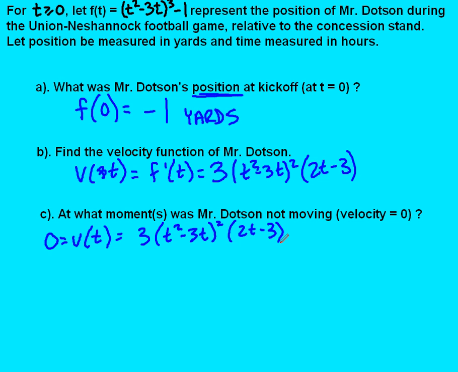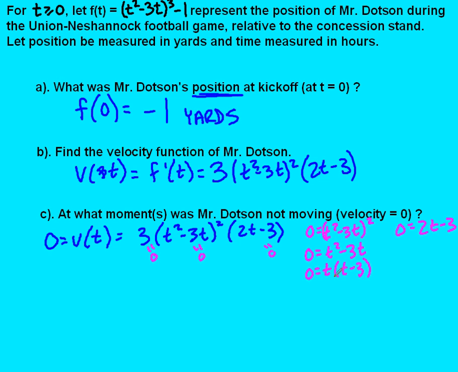So, if that whole thing equals 0, that means that each and every factor must equal 0. Well, first off, can 3 ever equal 0? No, so I won't even worry about that part. I do have these other two parts, so I'm going to have to say that 0 equals (t squared minus 3t) squared, and that 0 must also equal 2t minus 3. Starting with this one, to get t by itself, let's first take a square root. Well, the square root of that is still just 0, so 0 equals t squared minus 3t. I can factor out a t here: t times (t minus 3) equals 0.